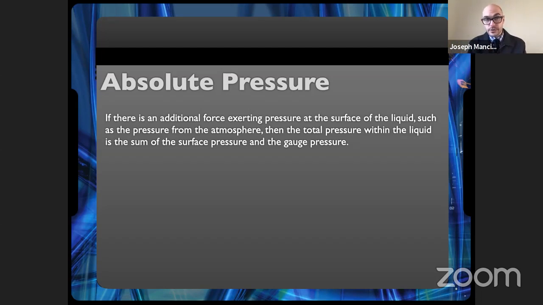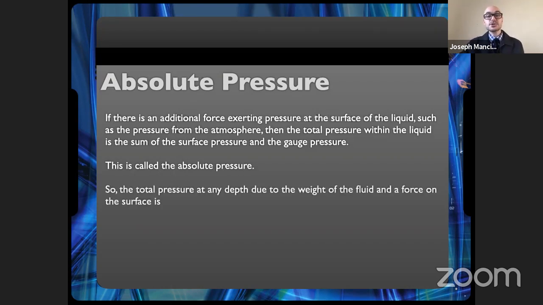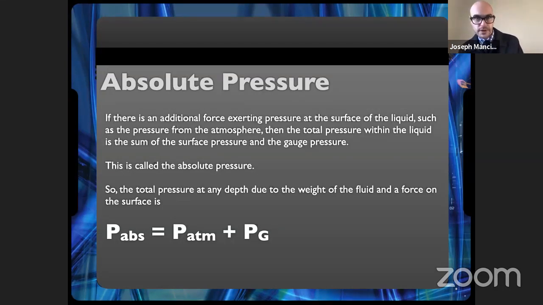If you've been under the water in a swimming pool, you've certainly felt the gauge pressure of the water. But right now, where I am, I'm experiencing the air pressure around me. I might not pay attention to it. If I had a pressure gauge, it would still say 0. But absolute pressure is the sum of all the pressures stacked up above me. Absolute pressure is the total pressure at any depth due to the weight of the fluid and any extra force exerted on the surface of the fluid. The absolute pressure, if you're underwater, is atmospheric pressure, the pressure from the air around you, plus gauge pressure, that rho gh term.